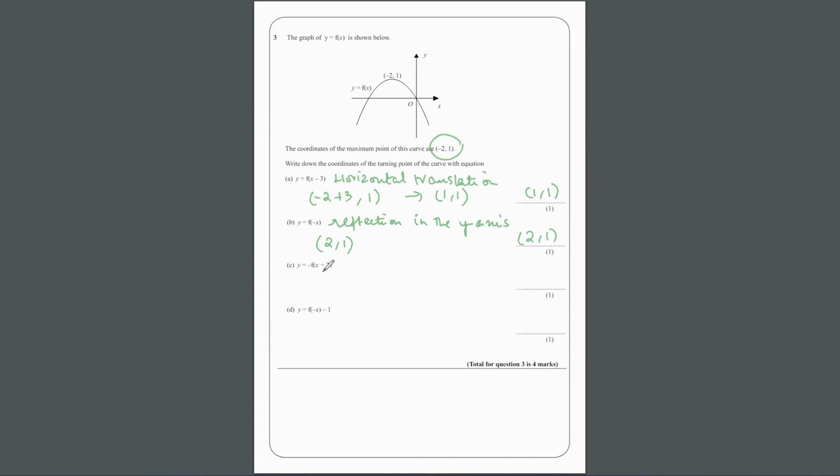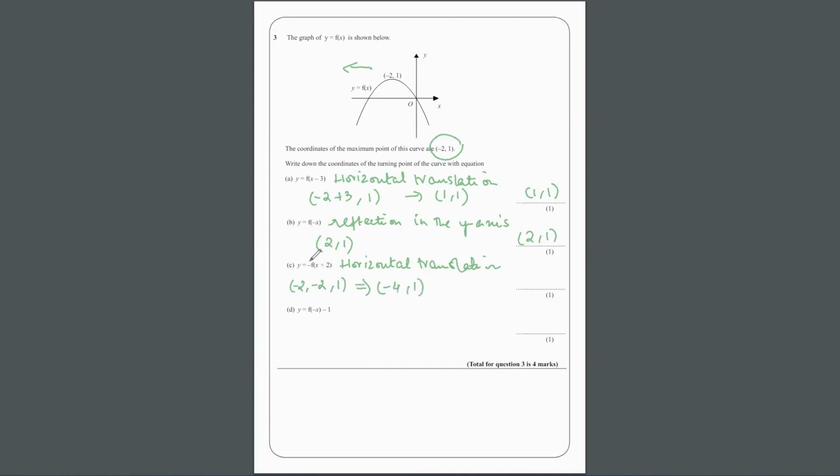Then y equals negative f of x plus 2. Now it's a double transformation happening over here. Your x value is changing and your y value is also changing. So if we change the x value first, we know there's a horizontal translation. So that's going to be -2. Why? Because we're adding 2. So we're going to move towards the left-hand side. So it's going to be -2, -2. Y remains the same for the first translation. So that's going to be -4, 1.